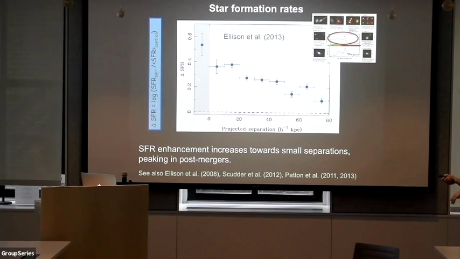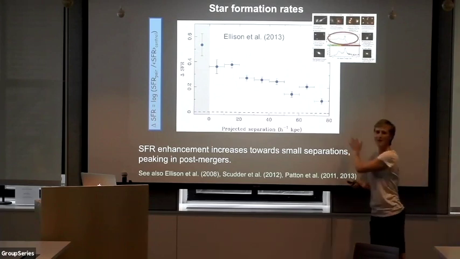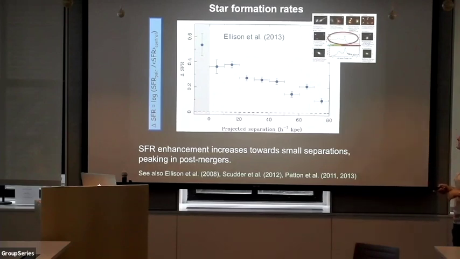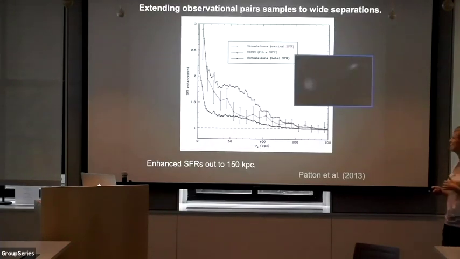But it's interesting to look at the scale here. These are typically not massive starburst galaxies, they're not ULIRGs. On average, the typical enhancement in the star formation rate is only a factor of a few. So you do get these boosts, but the effect is relatively modest. Another interesting feature is that we still see enhancement all the way out to 80 kiloparsecs. When we originally made our sample, we thought this was going to be plenty wide enough to return to the kind of field value, but that turned out not to be the case. So we actually redid the analysis with a much wider set of separated pairs.